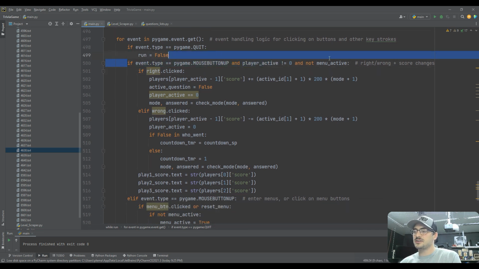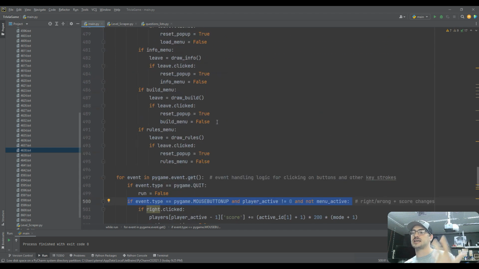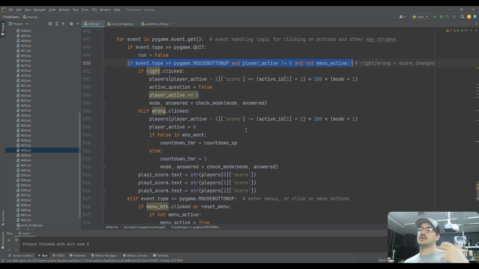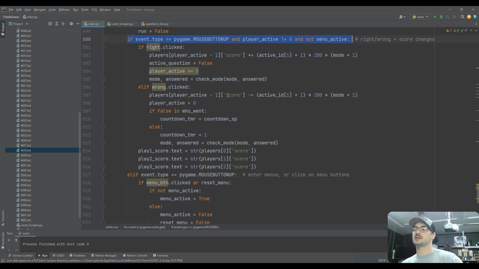And then basically everything else is just directly tied to the events that we're looking at up here, which is if there is no player active and the menu is not active, then that means we're playing the game. But until a person is selected, clicking the button shouldn't do anything. The yes or no aren't going to show up and anything else like that.